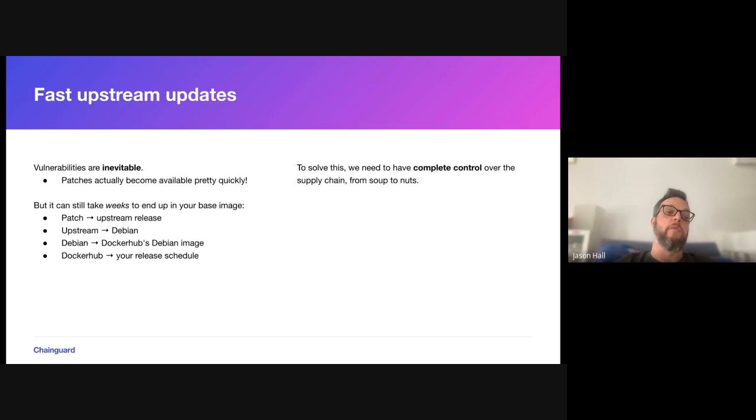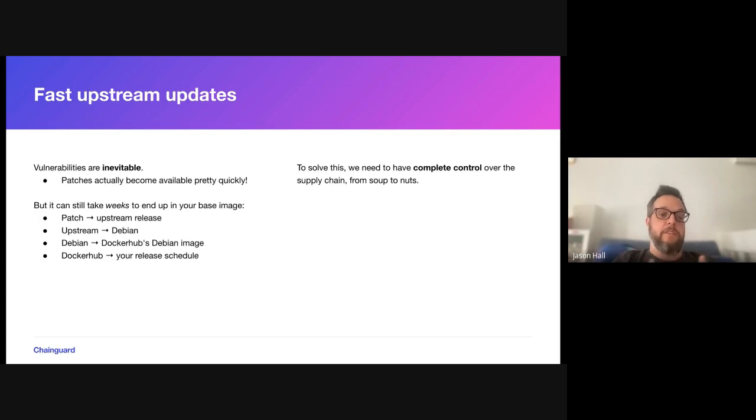And from there, your release schedule will pick it up and release it on your own schedule. So each of those arrows can be at least hours, if not days, if not weeks, and in some scary cases, months, between when the upstream project had a patch available and when it gets into your actual running code. And that's something we'd like to avoid.